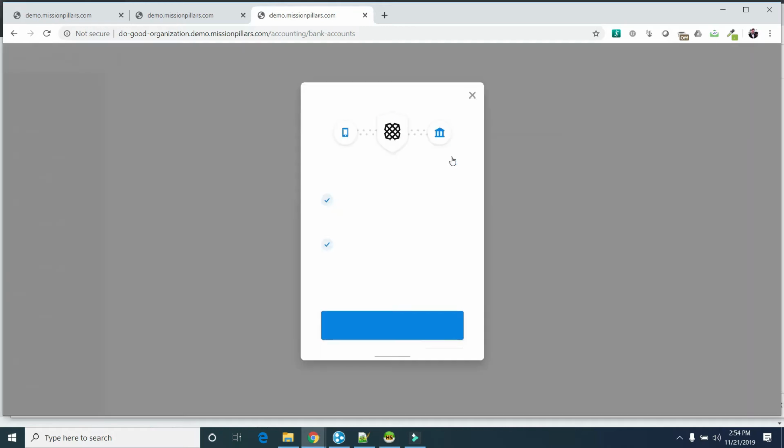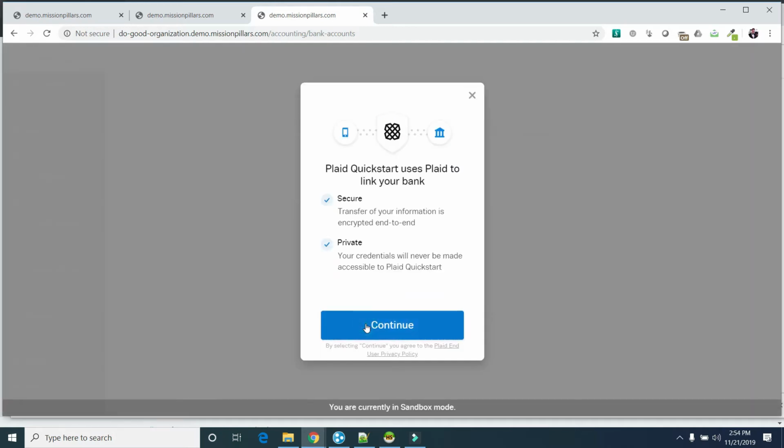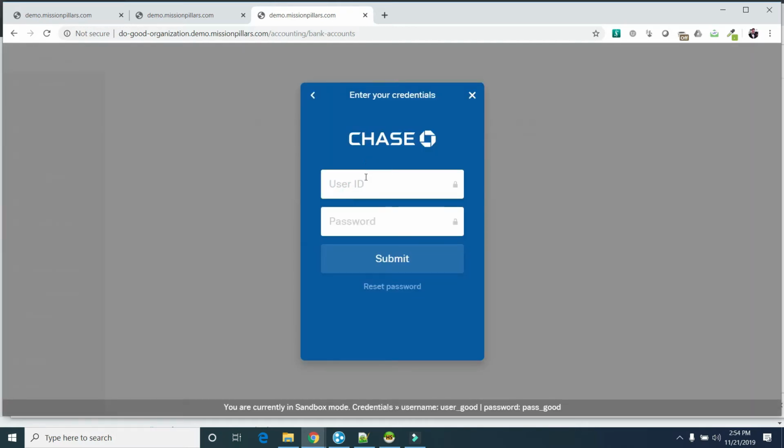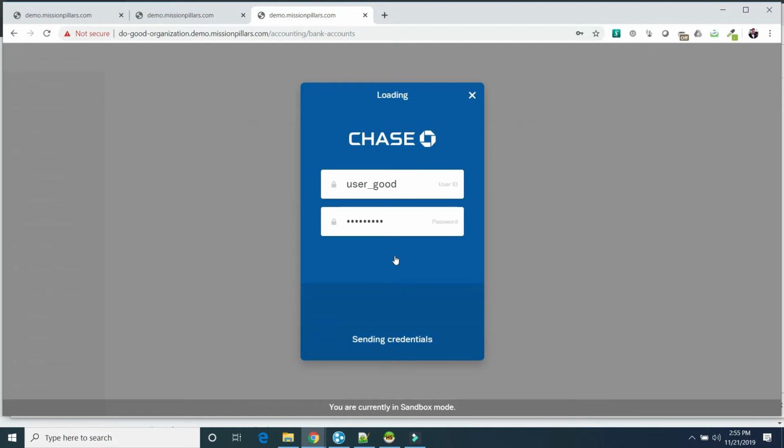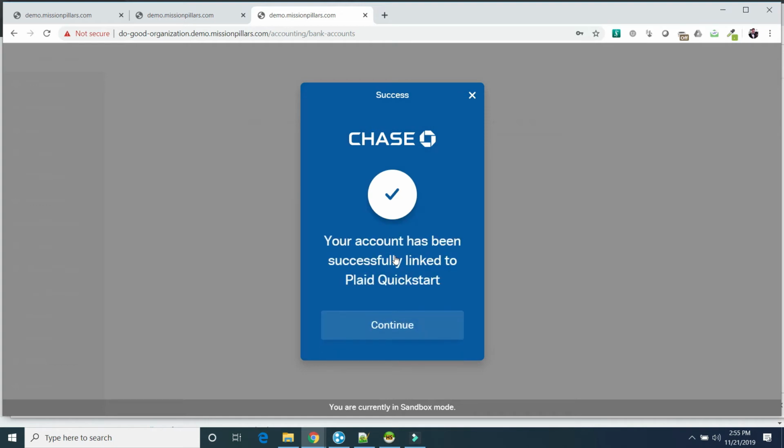You just click connect with Plaid. And so for example, if you have Chase, you type in your bank account's username and password that you would normally log into your bank account with. This, of course, is just a demo system.